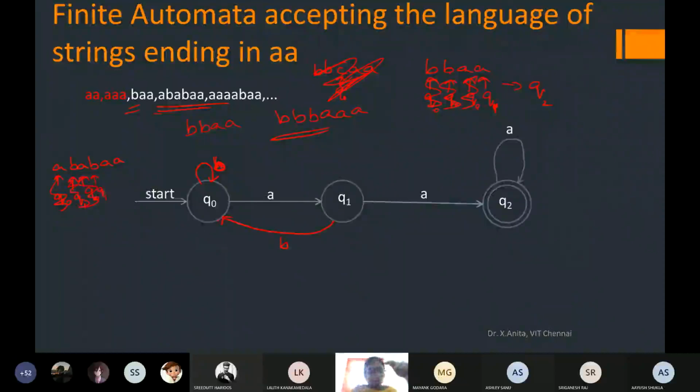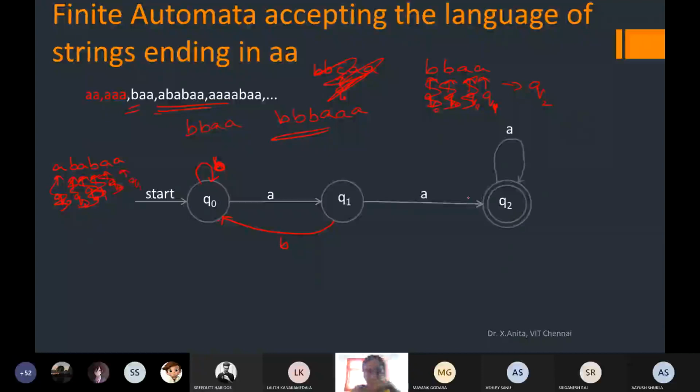In Q1, I am coming across B, so I am moving on to Q0. In Q0, I am coming across A, so Q1 here. In Q1, I am coming across A, so I am moving on to Q2.